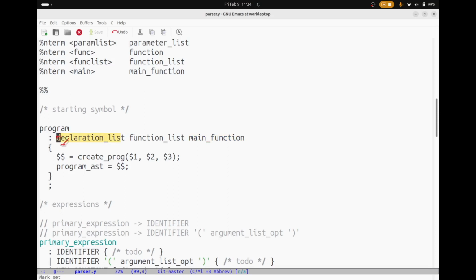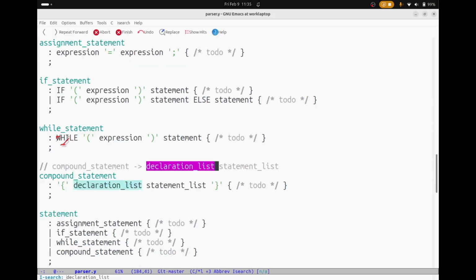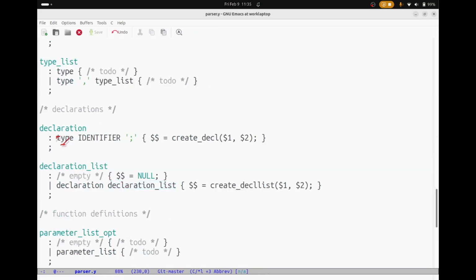What does that mean for the single $ sign numbers in the make declaration list function you showed earlier? These? It's the same thing. Money sign 1 is relative to the construct you're in, so it corresponds to whatever node was produced by matching declaration.